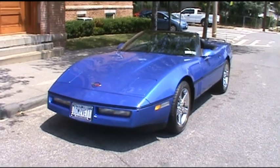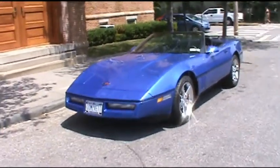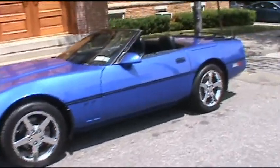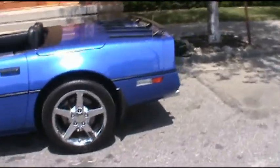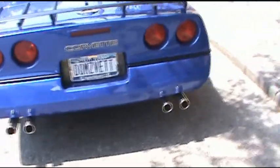AutomotiveAdBuilder.com once again, we're doing a private sale on a beautiful Corvette — unfortunately it has to be sold. Here we go: 1990 Corvette, just got a brand new paint job for $3,500. The paint job is really, really good quality. It's got new tires all the way around, nice exhaust tips, and so forth.